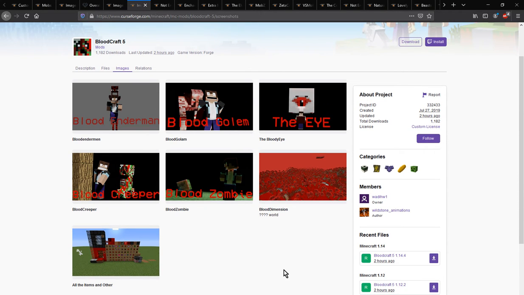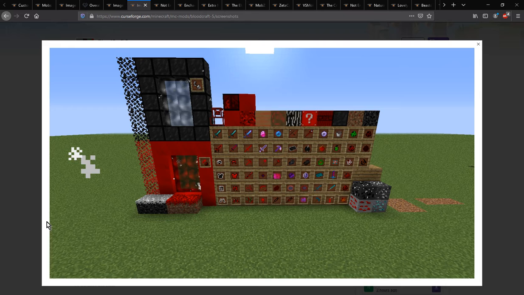You've got Bloodcraft, which adds either harmed versions of mobs, or a dimension, a bunch of other additional items, blocks, and so on.